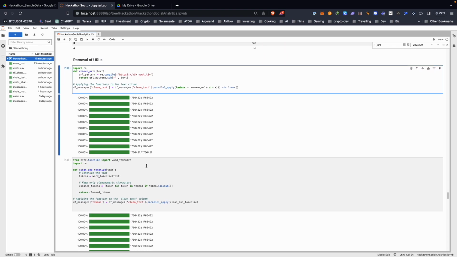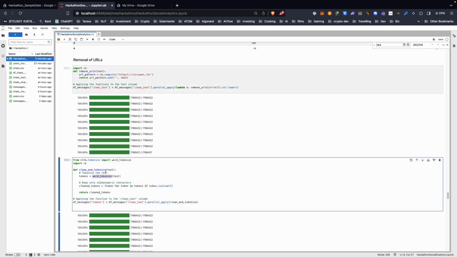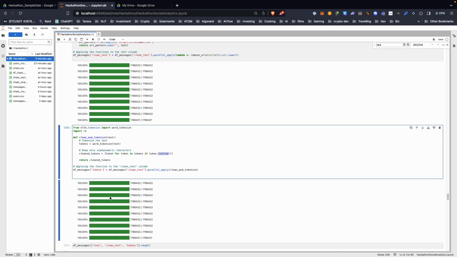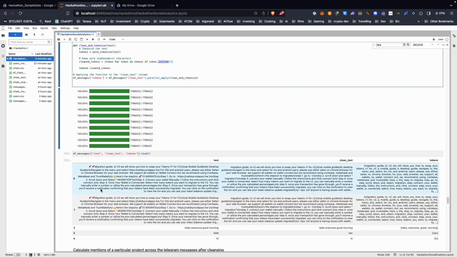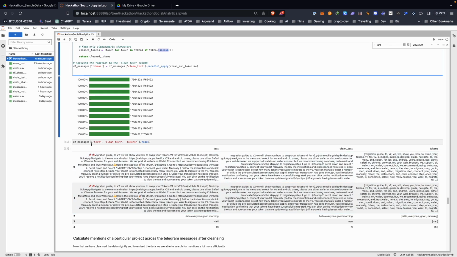And finally, we have clean and tokenize. Word tokenize here is a function imported from the NLTK package, and this will tokenize the text, and then from these tokens we'll only keep alphanumeric values, so either a number or a letter, and we'll return those. So in the end, once we've tokenized this data, we end up with these three fields that I'm isolating here.